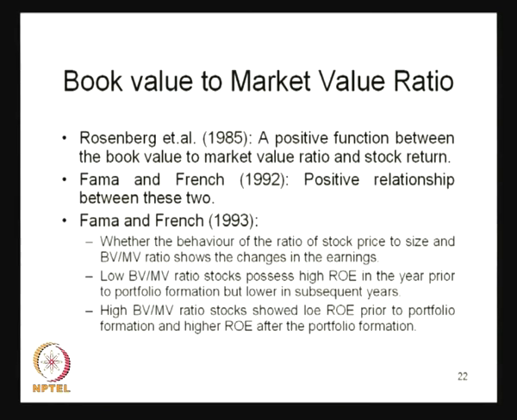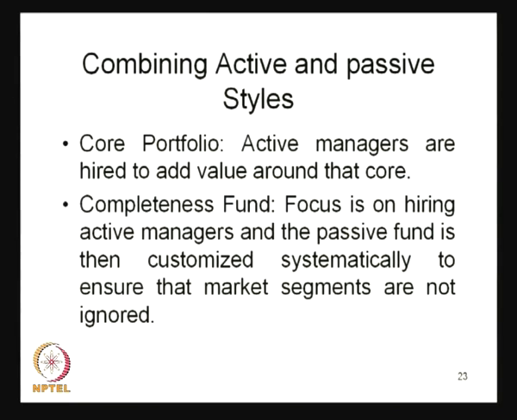And Fama and French examined whether the behavior of the ratio of stock price to size and book to market ratio shows the change in the earnings. Low book value to market value ratio stocks possess high return on equity prior to portfolio formation, but lower in the subsequent years. High book value to market value ratio stocks showed a low ROE prior to the portfolio formation and higher ROE after the portfolio formation. So, these are the different findings that other people have got.